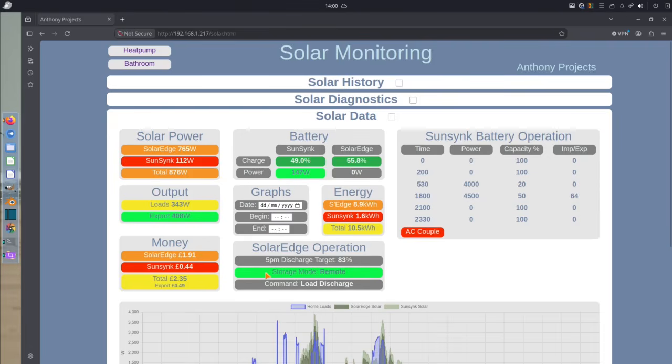These are the actual Modbus registers that we are commanding for our SolarEdge battery. You can see we've only got 2 Modbus registers that we are commanding. And then for the Sunsynk battery, we are setting these actual settings, which you can also see on your inverter LCD display. This should be very familiar to anyone who has a Sunsynk inverter.